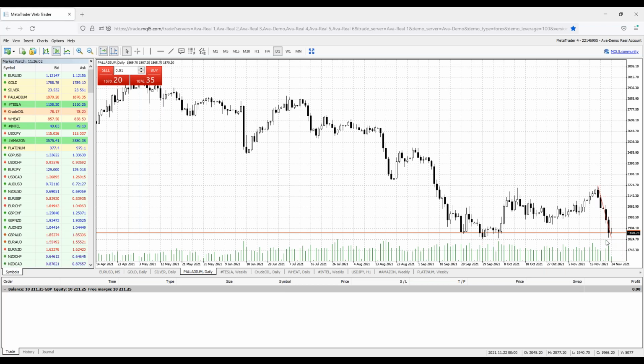Do you think that palladium is heading down or up? Look at the chart and tell me. Do you think the next movement, maybe even tomorrow?